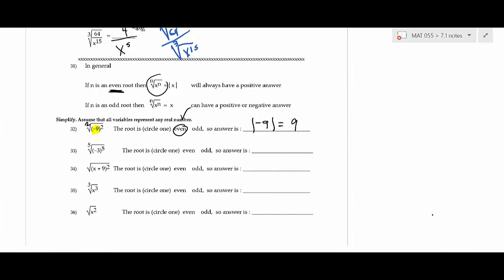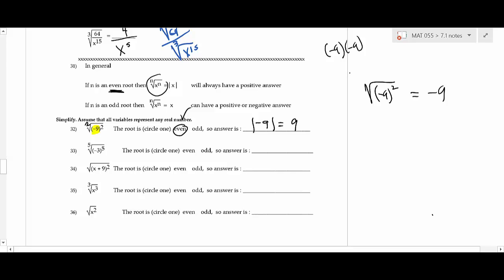Now watch this carefully. Really, if you're doing the square root of -9 squared, if you forgot absolute value, you would be wrong. Here's why. Watch this very carefully. If you do -9 squared, what do you get? You get positive 81. So this problem is really saying square root of 81. What is that? It's 9. See what happens when you have an even number of negatives, that takes it back to positive. That's why you put that absolute value, because it guarantees that your answer is positive. That's why you must do that.